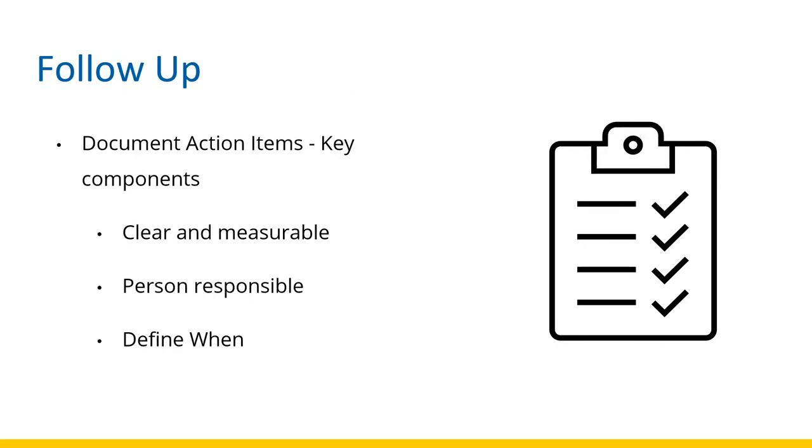The action items. I know you're wondering, what on earth are they going to look like? Well, the action items need to be very clear and measurable. So I'm not going to say that I'm going to improve customer service. No, that's not measurable. What is measurable is that I will go from a 90% satisfaction rate to a 95% satisfaction rate with my customers in 6 months. So that's clear and measurable, and I'm going to say, I'm going to do this, and so that's me.